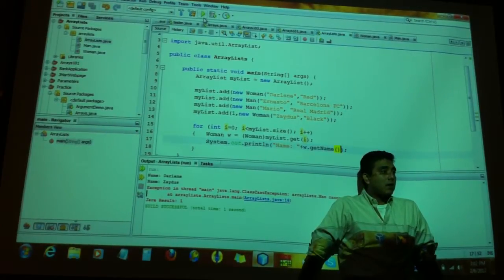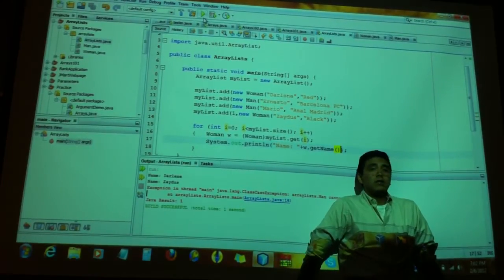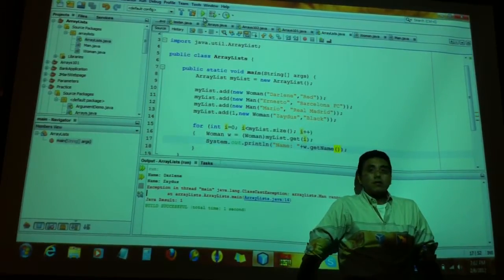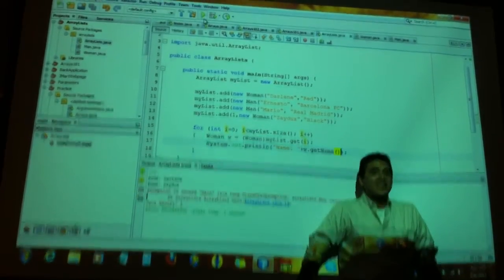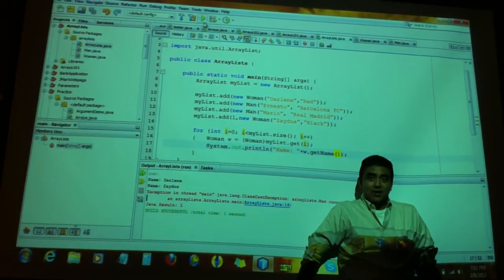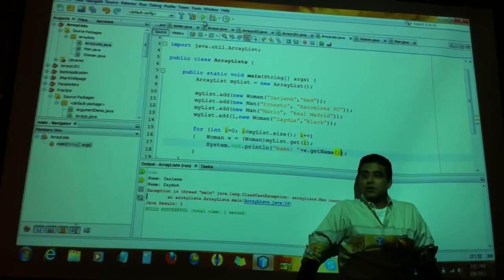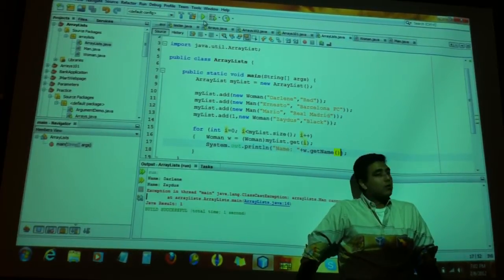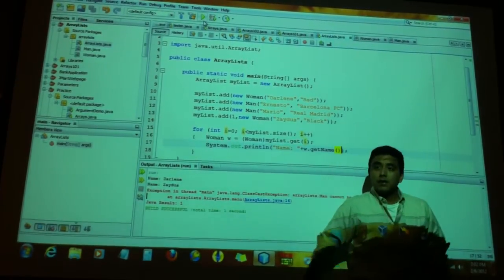Is that part of Java 1? No, so I cannot blame you for that. I teach that too, though. Is that part of Java 2? No. Is that part of Java 3 and 4, if there is any? No. The topic is a little advanced, and it's called reflection. However, I'm going to teach you a little bit of that, just for you to be informed of how that works. You're not going to be evaluated on that in the exam, so don't get scared. But that is a very useful tool. So let's see how we can do it.